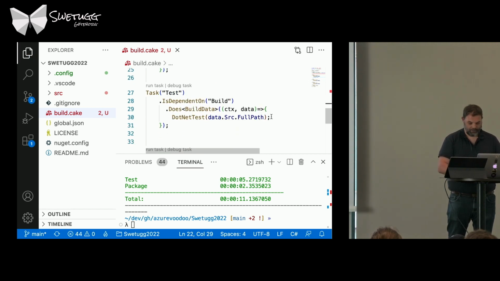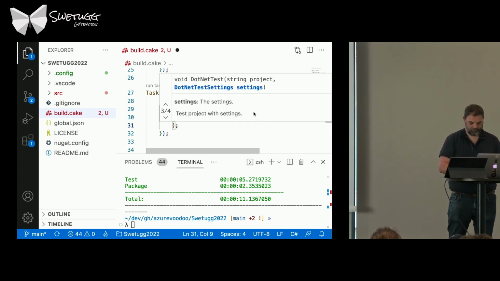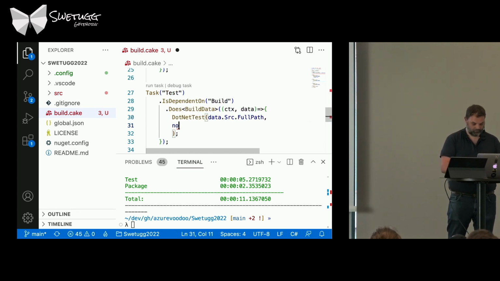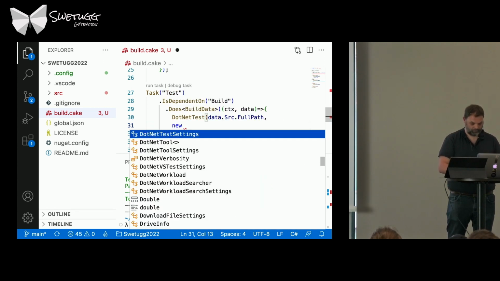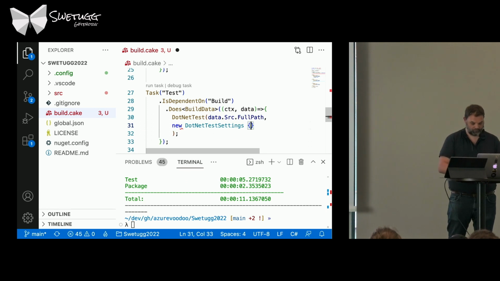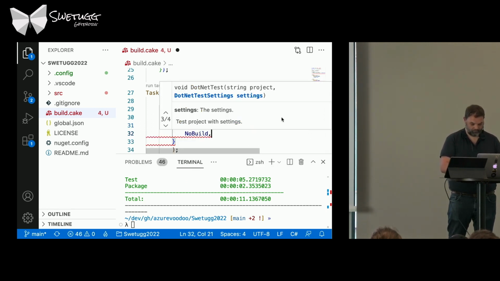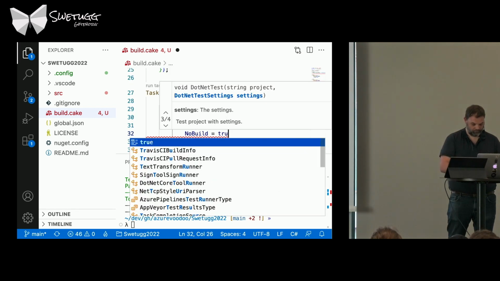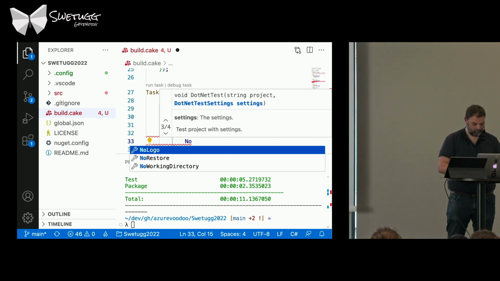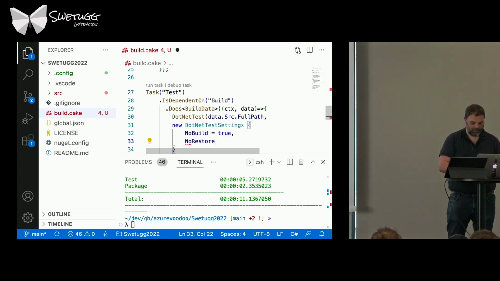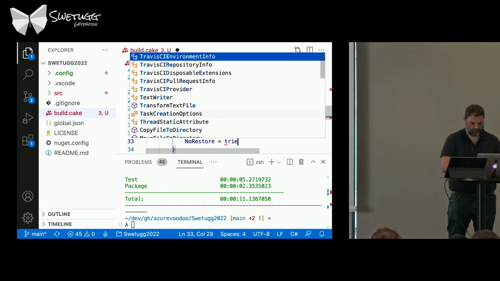And if we go to the test, we can both stop the build and restore because we already did it in a nice typed way.